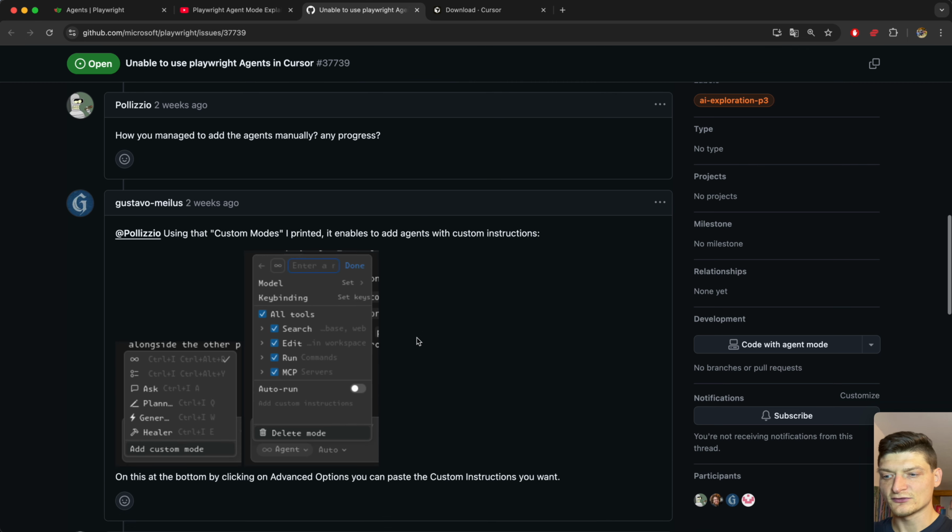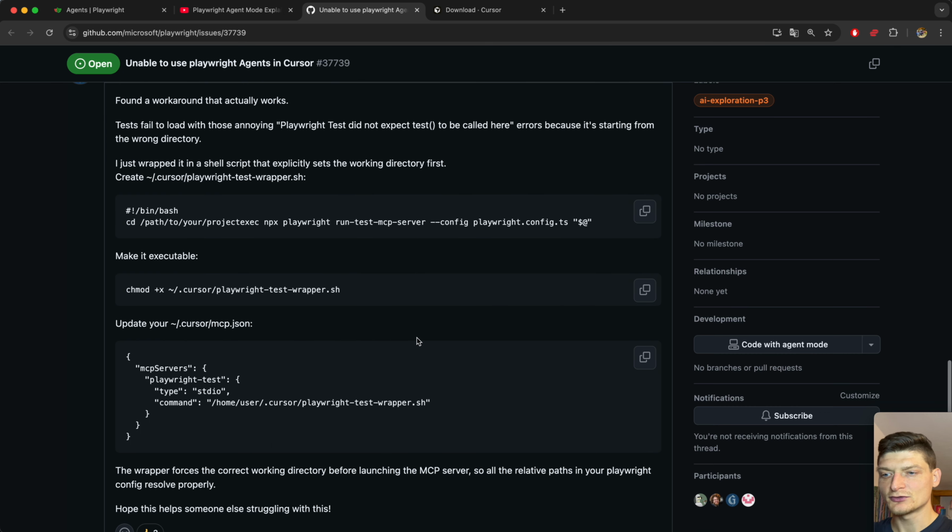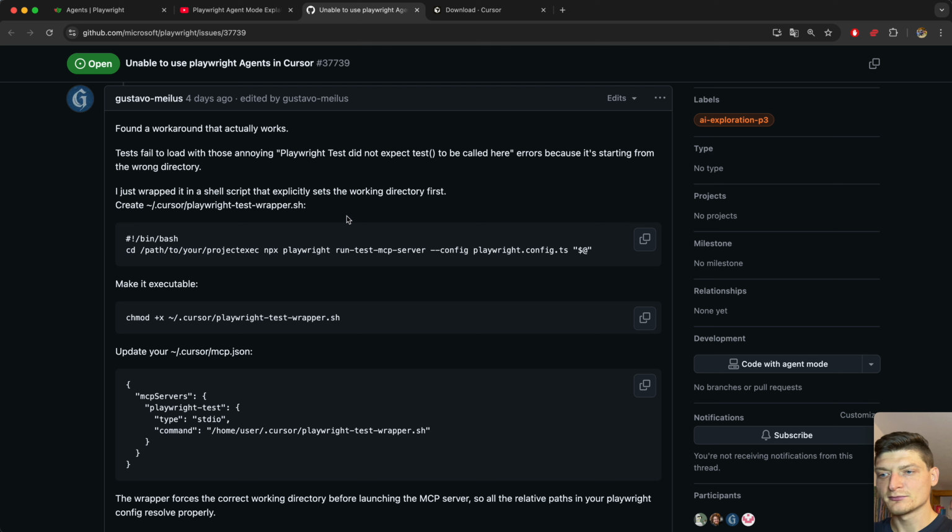And we have some comments from users which state how to do it properly, and one of them, Gustav Melius, proposed a different solution. We can create a script inside our cursor directory with sh content inside, or we can cd to the folder where our project is located, and then run mcp-server with the playwright config ts.